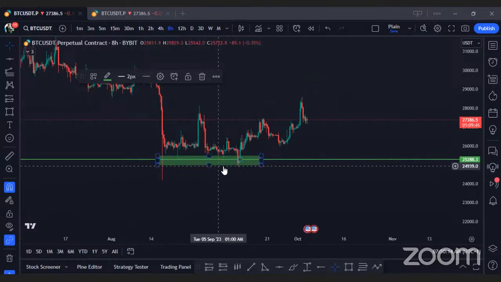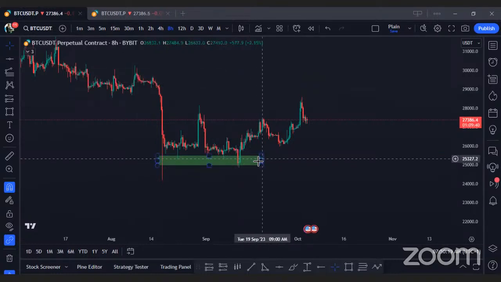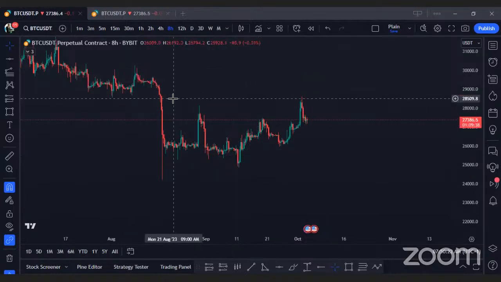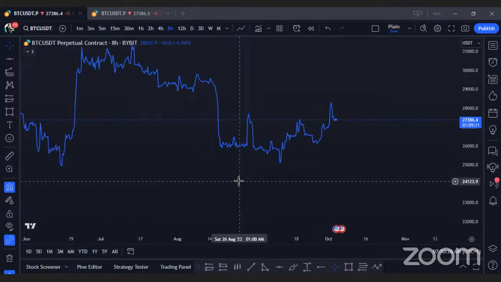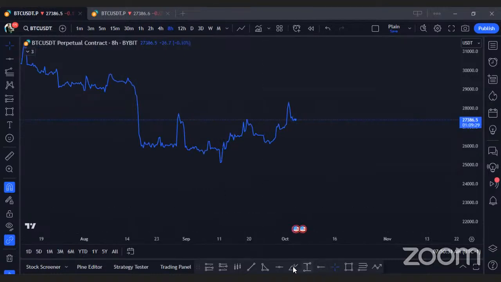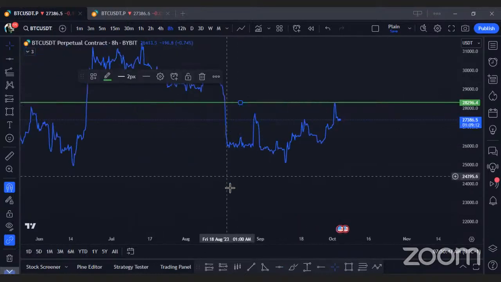Now, for a start, to get a clearer picture of what you want to do, to be able to draw out support and resistance level, first, what you need to do is switch to a higher time frame, go to the candle option here and switch this to line. Once you switch that to line, you can go ahead and use your horizontal tool. Let me put my magnet on the strong magnet, and let's see that. You can use your horizontal tools. For instance, if I want to spot this area here, the magnet is here. I can say that is a resistance.